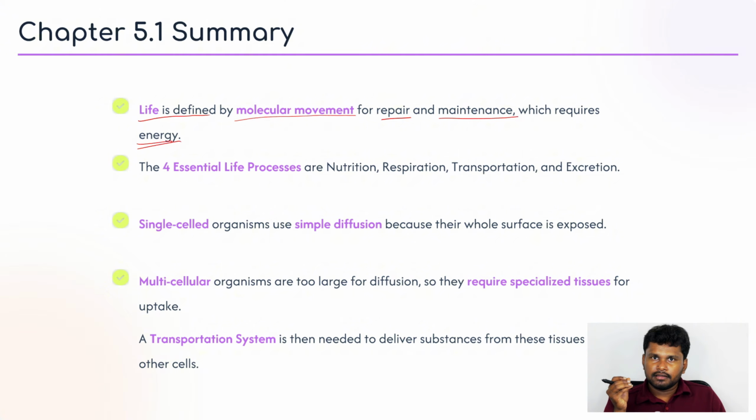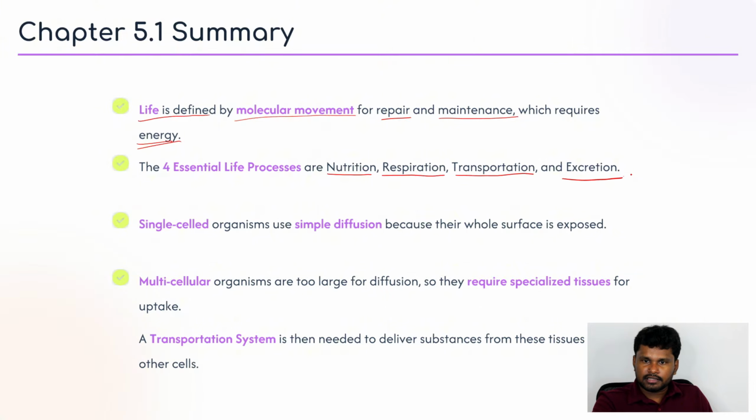Okay, and along with the energy, there are a lot of molecular movements in our body that are supporting growth and development and maintenance and repair. Okay, all these four aspects are clear. Next, maintained by energy. The four essential life processes are nutrition, respiration, transportation, and excretion. These are the four important life processes.